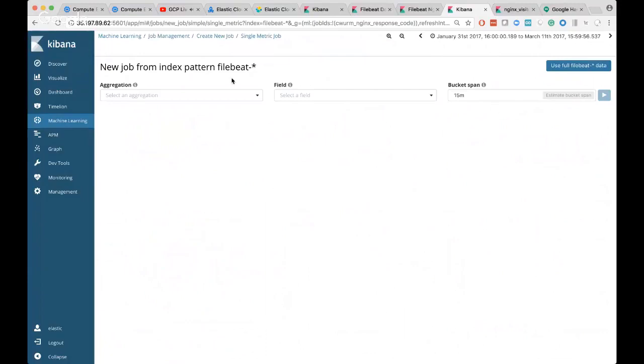So a job in that context is when we do anomaly detection, you usually want to do some kind of analysis on the historical data that you have. In this case, we already have 6 weeks worth of data, so we want to analyze these 6 weeks worth of data. And that is something that we don't necessarily want to do synchronously, but it should happen in the background asynchronously. So that's what we call a job.